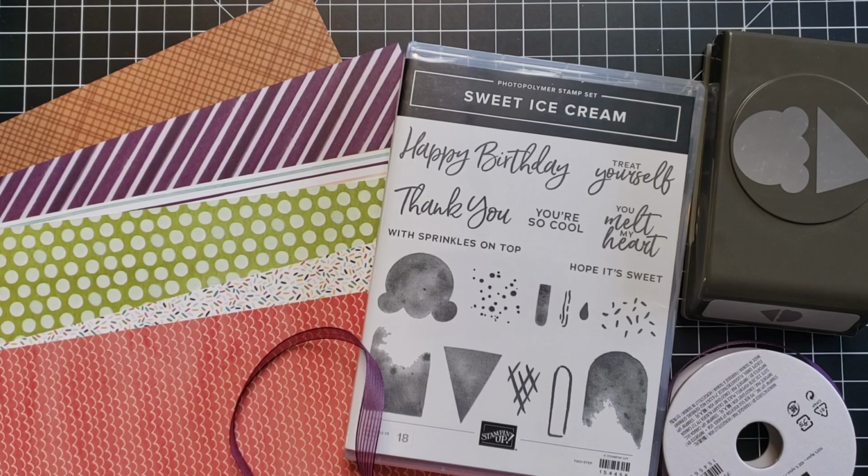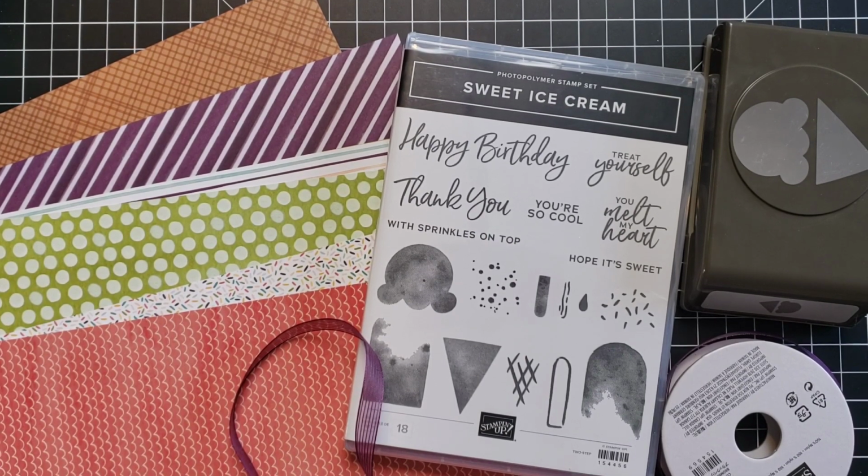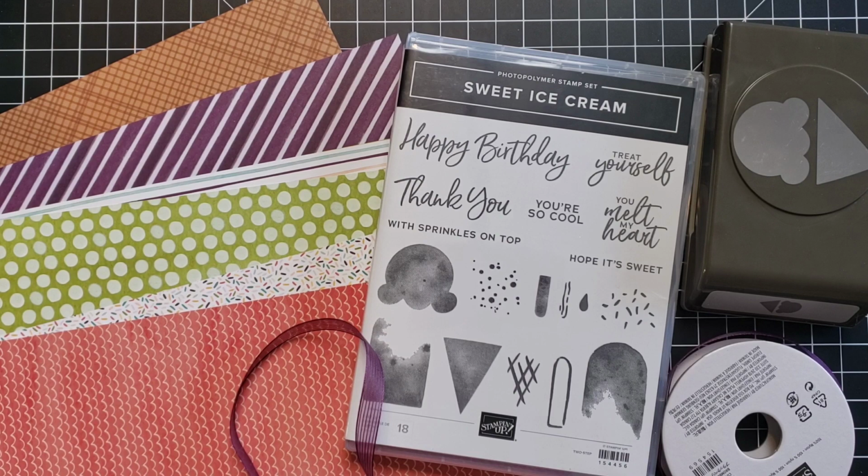And today I want to introduce you to one of Stampin' Up's new product suites in our new January through June mini catalog. It's always so much fun when we have new products come out, and these will be available for ordering beginning on January 5th. Now keep in mind that celebration will be going on, so for every $50 you spend, you're actually going to be able to choose a free item that can be a stamp set or a paper pack. So you can really get a lot for your ordering dollars in January and February.